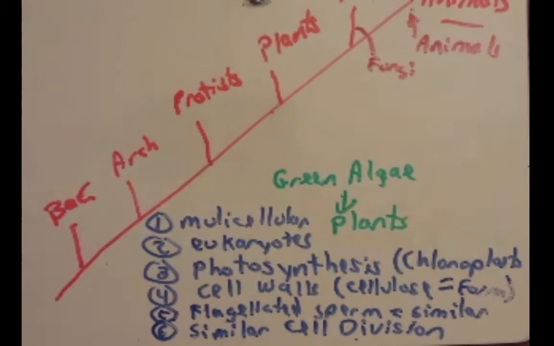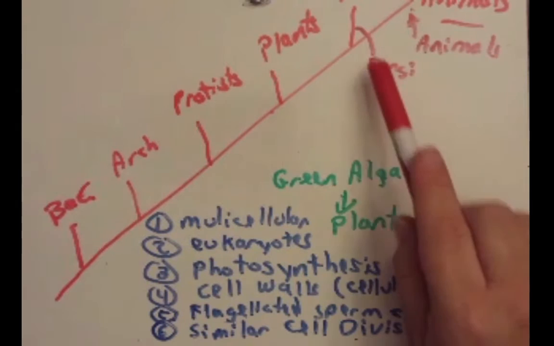Okay, as I was getting ready to erase it, I realized that this branch and this branch were not properly labeled where they were labeled, but you couldn't see it because it was off the screen. But this was supposed to be fungi, this is supposed to be animals. You probably knew that from previous discussions, but just so that it was complete.